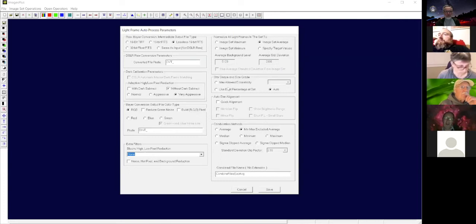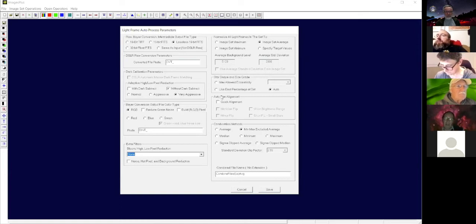If you are grading your images based on stars, you can select here the eccentricity to use, or you can just click auto, which is what I tend to use, but I don't tend to grade my images. My tracking is reasonably good, so I don't have too many images that have trailed stars.